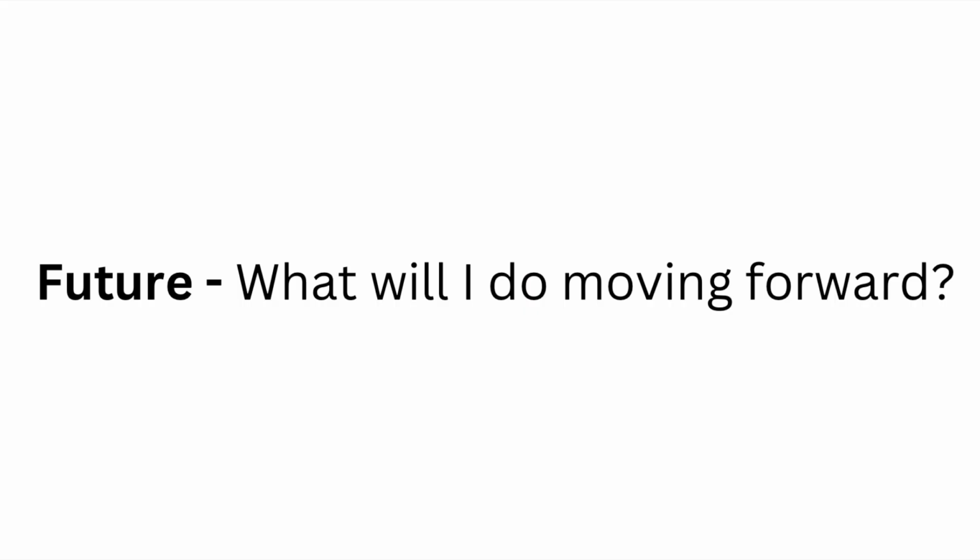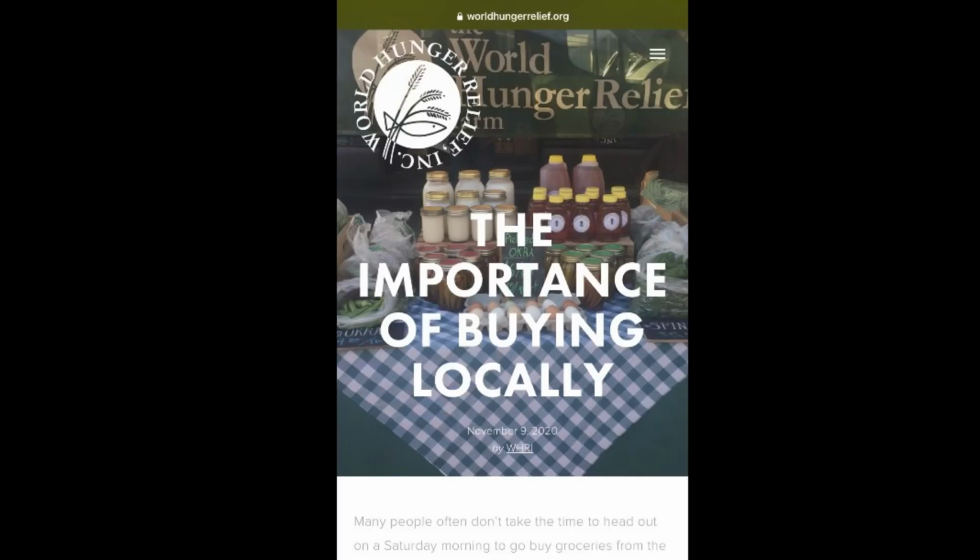but making sure the quality is aesthetically pleasing to attract the audience. Future. What will I do moving forward? Moving forward, I feel like I will incorporate more ways to be more sustainable in my own home. One method that I found while researching that I will now apply is to shop locally. As a matter of fact, I would avoid consuming local foods due to the expensive prices. However, buying local foods will benefit my nutritional health as pesticides are most likely not used. It will also benefit the families of local farmers. The importance of buying locally 2020.